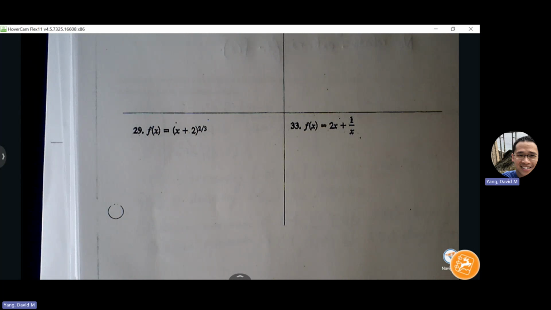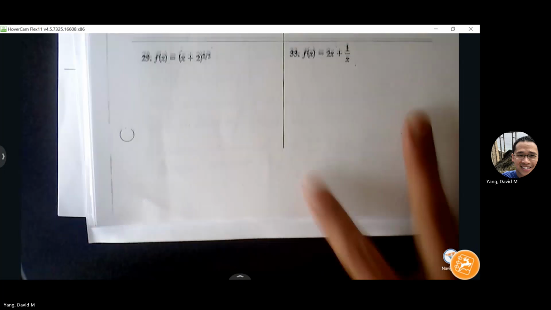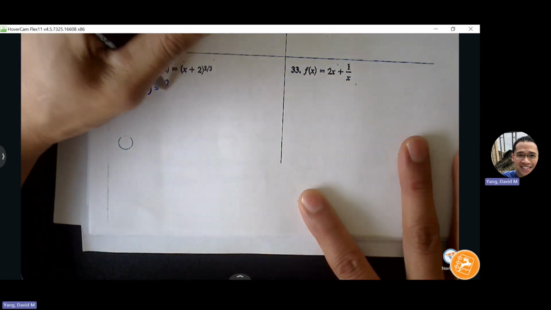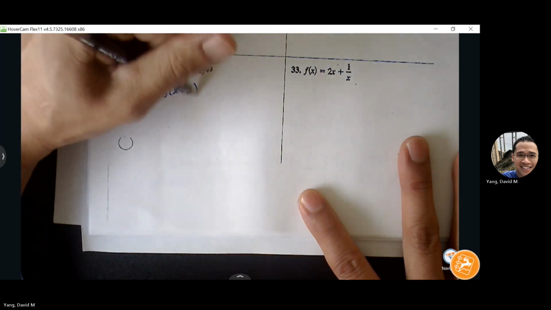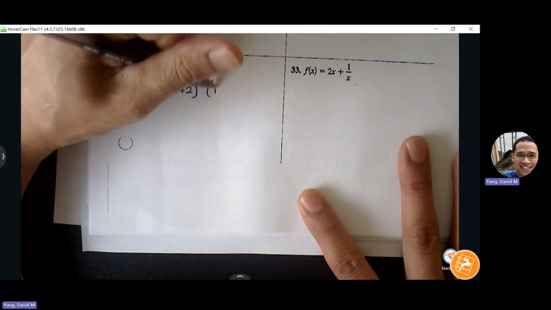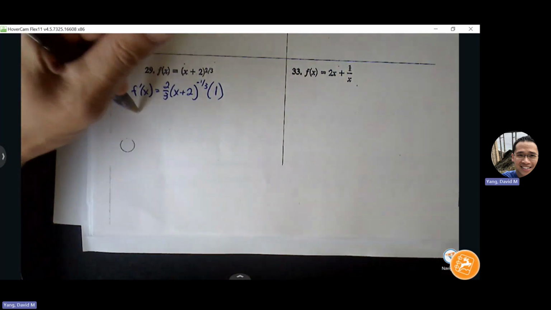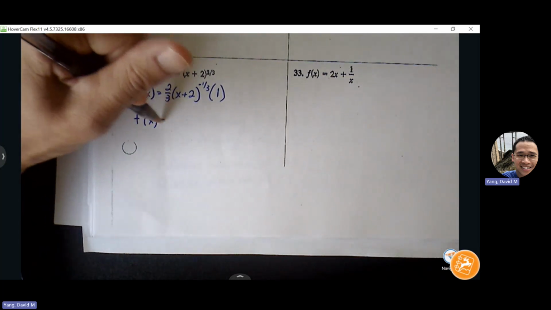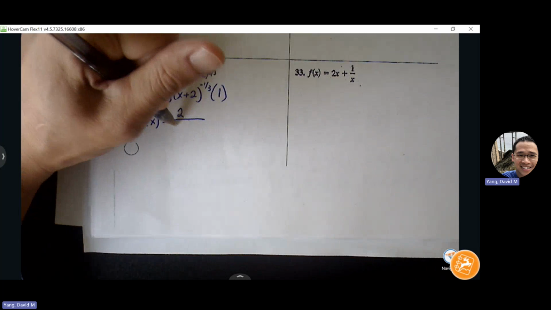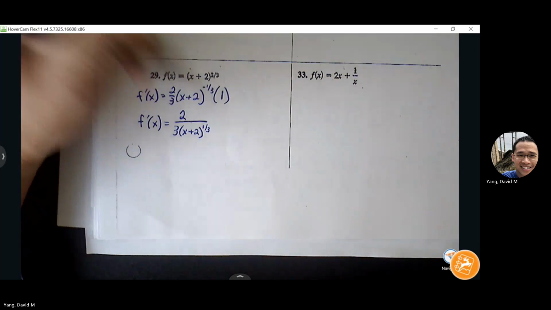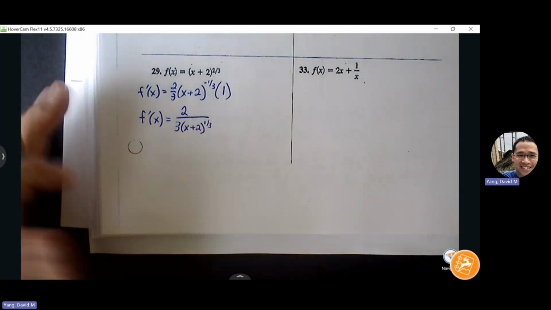So if you look at 29, if I want to find the derivative, I've got to go through a little bit of what? Chain rule, yeah. Outside derivative times inside derivative. Clean everything up, and then you can look in both places, numerator and denominator, for your critical points. Nothing from the numerator.